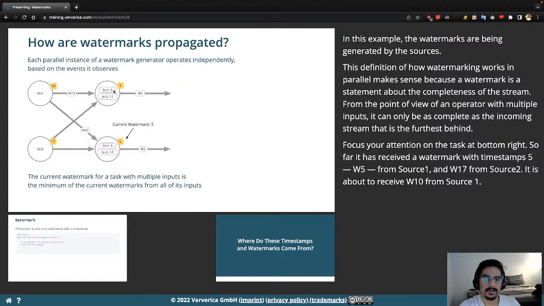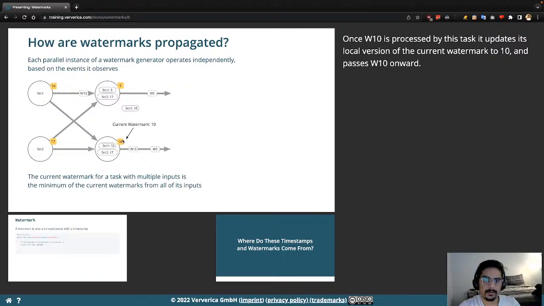So this node is maintaining state: from source 1 it has only seen 5, and from source 2 it has already seen 17. This 17 watermark has already been sent, processed, and updated in the state. Same thing here. But when it sees W10 from this one, it will update source 1 to 10 here and here, take the minimum of them, and it will come out as 10 for both of them.